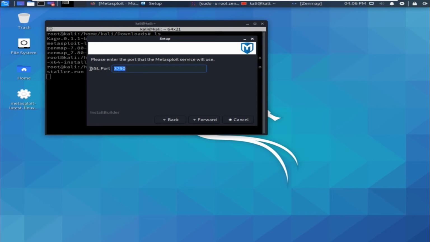This is the default SSL port. This port I have already used, so I am unable to proceed with the same port. So I am changing it to 3791.